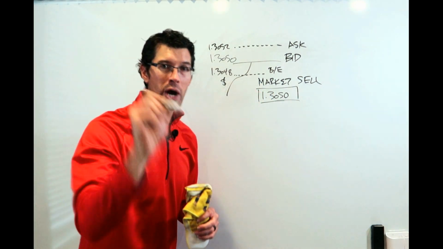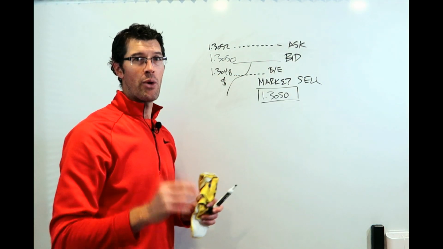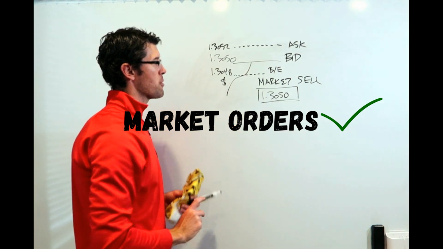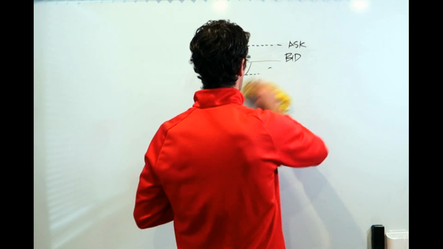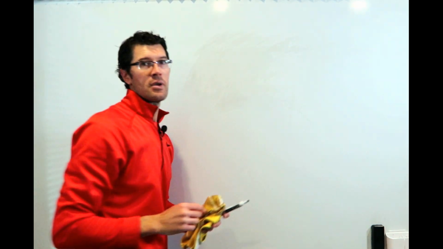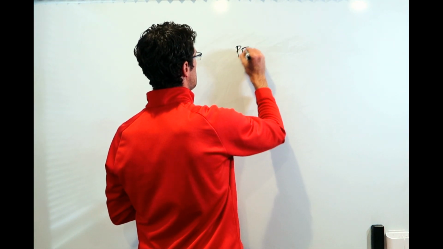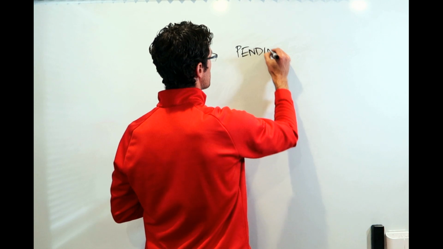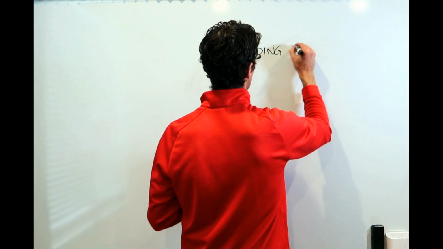Okay, so because of the spread, it can make Forex a little trickier, but again, market buy, market sell means I want to buy it right now at the next available price, the best available price right now in a liquid market. All right, so market buy, market sell means we want to get in right now. Now, let's talk about pending orders. Okay, there are two types of pending orders. Actually, there are three types. I actually don't talk about one very often, but I will for the sake of this video.